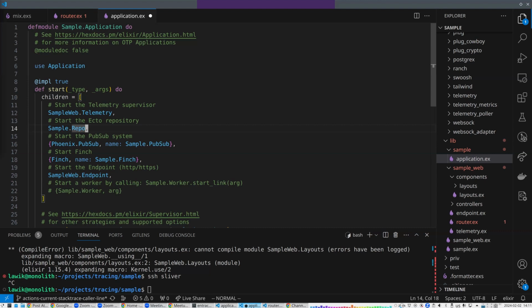And in Entrace, I use the same pattern. So the repo module is typically just a use statement for ecto-repo and a specification of which type of database it is. And then that pulls in a bunch of configuration and starts your database connection. So that's the, I just called it singleton pattern. I don't think that that's the official name. Phoenix PubSub does something quite similar, but in this case, it explicitly sets the name, but it's the same idea.